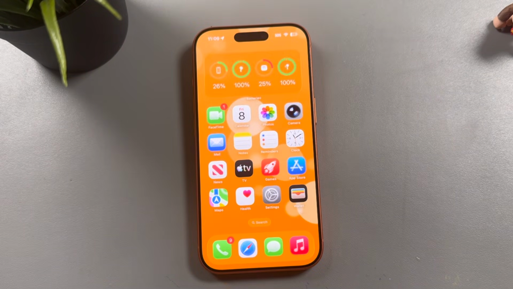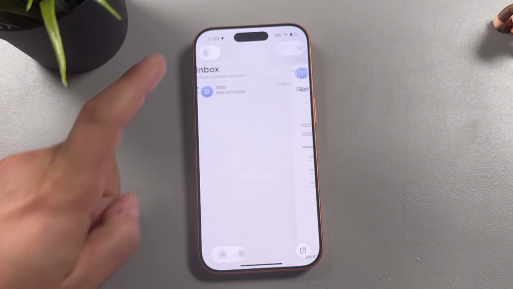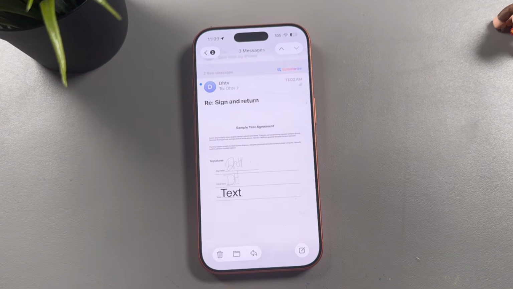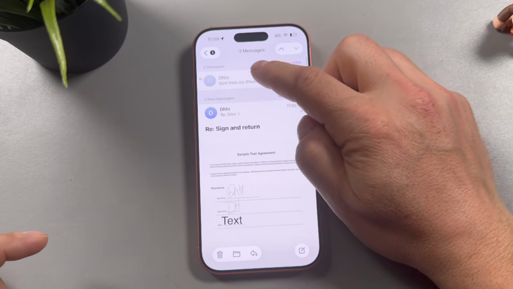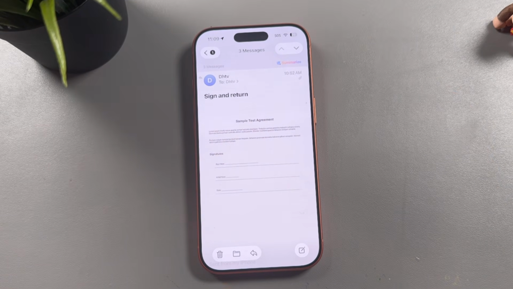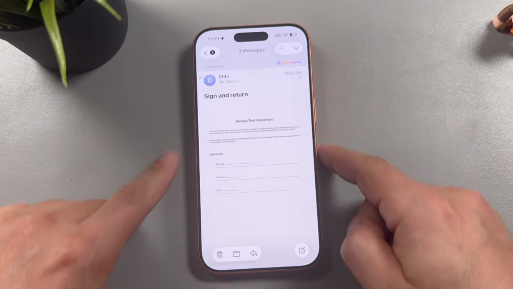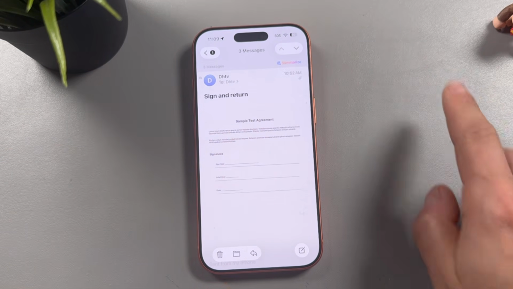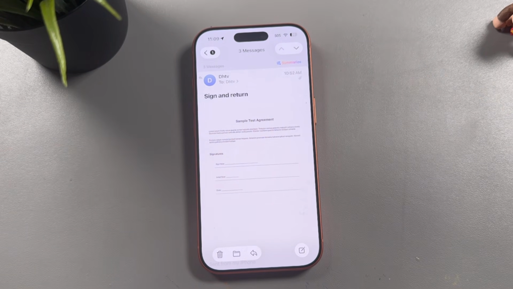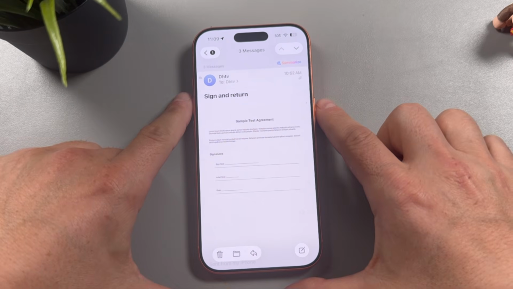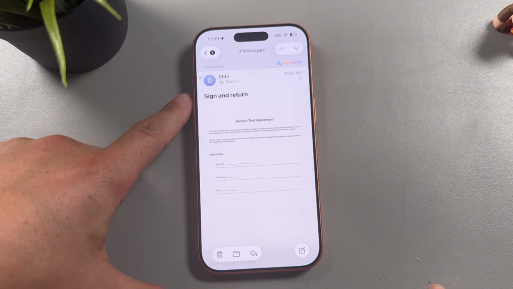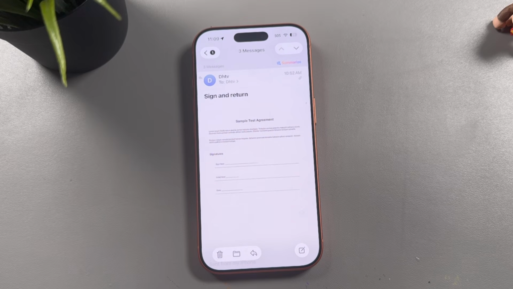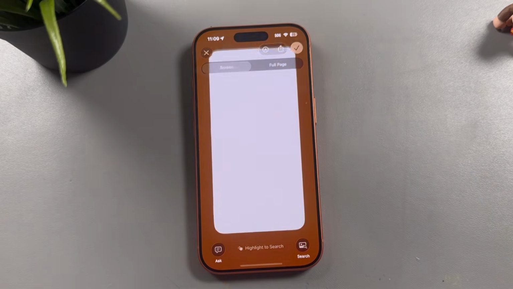Now, there are situations where documents, for whatever reason, are locked or you cannot sign them. No matter what you try, they won't sign. You just can't. They're blocked by whatever there is. The only workaround I found is to take a screenshot. I have a full tutorial on screenshot right here if you want to learn how to use it and work with it, but it's basically pressing the power button and then the volume up at the same time, it takes a screenshot, just like that.